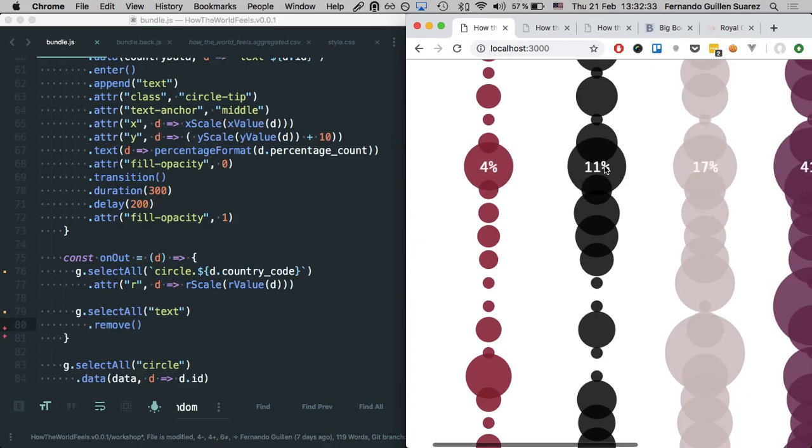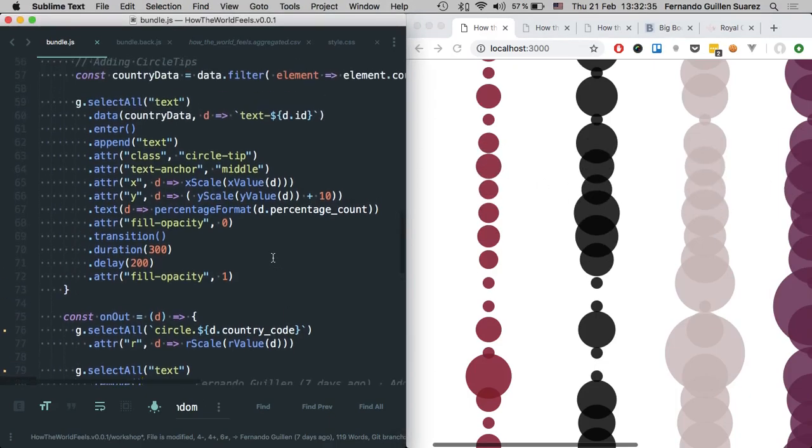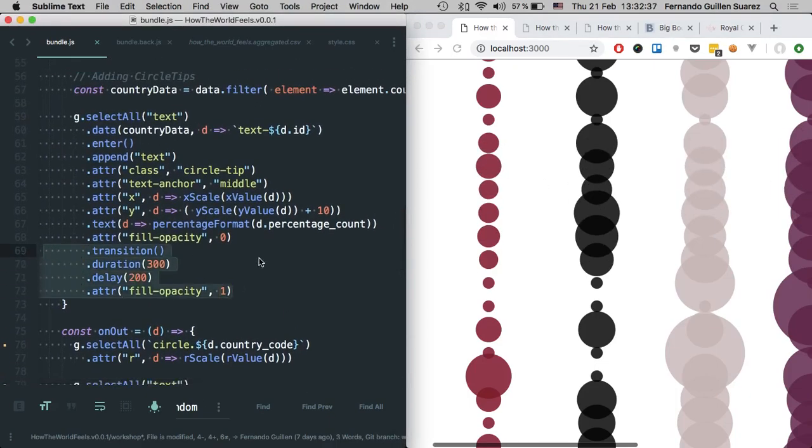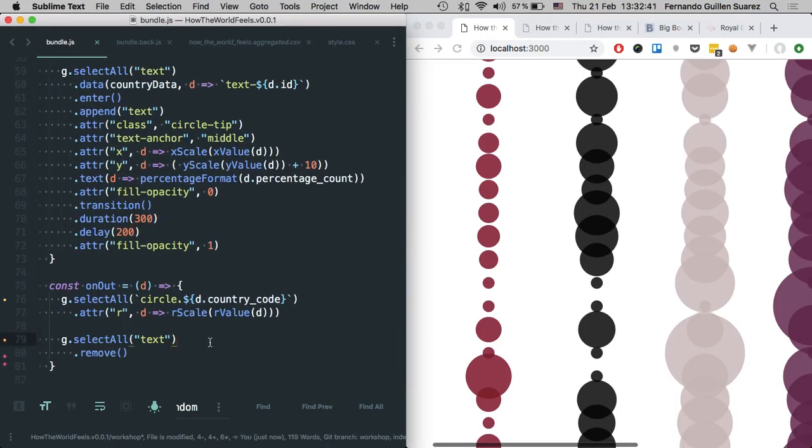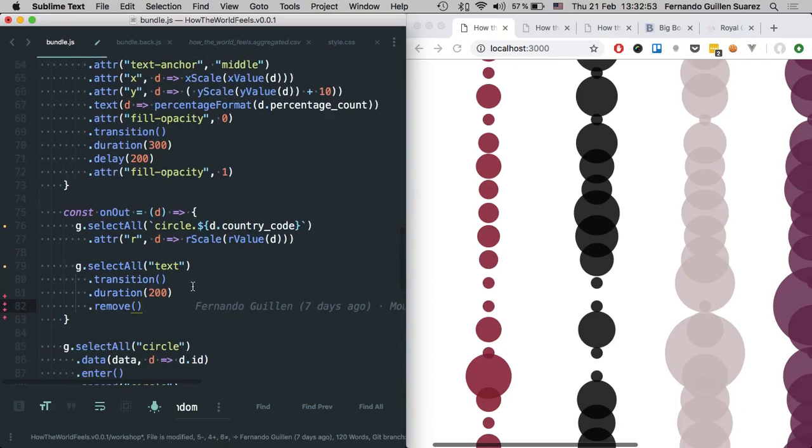Okay, you see that there is already a transition because in my copy paste I already added that there was a transition there. We can also associate a transition here when the tooltip disappears. If we don't put duration, it's 200 milliseconds. Before remove, because remove cannot be interpolated.